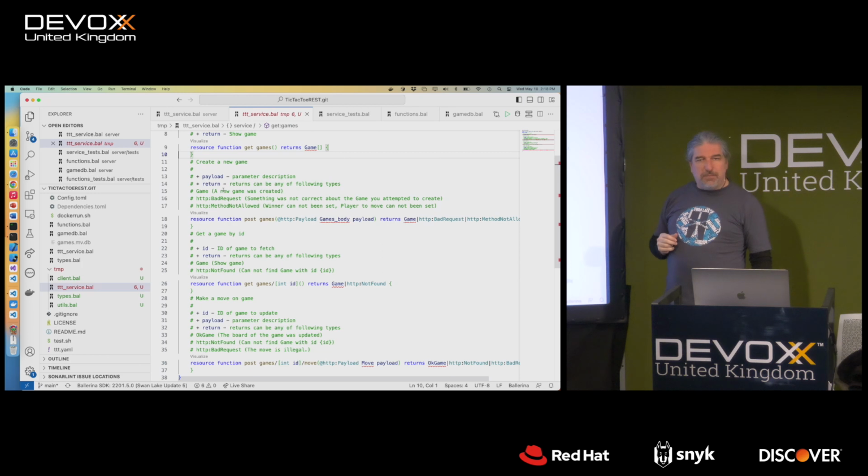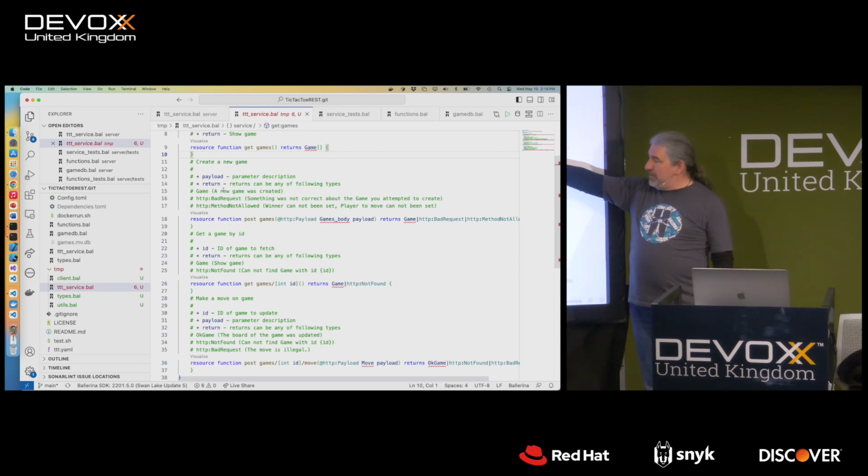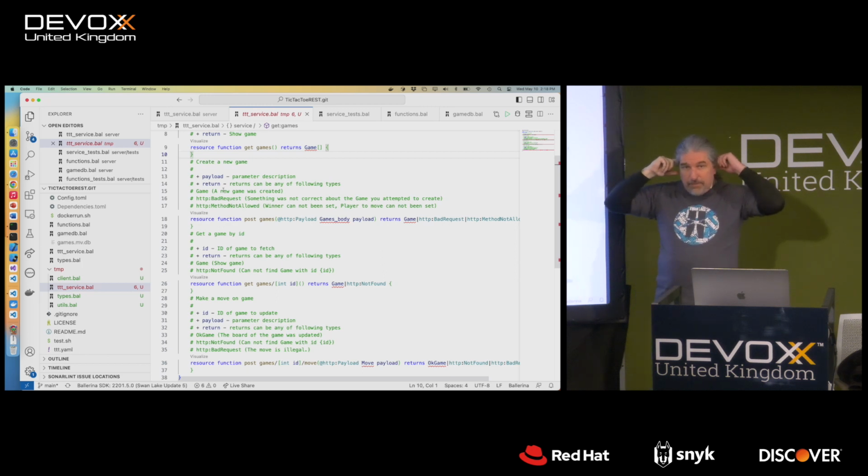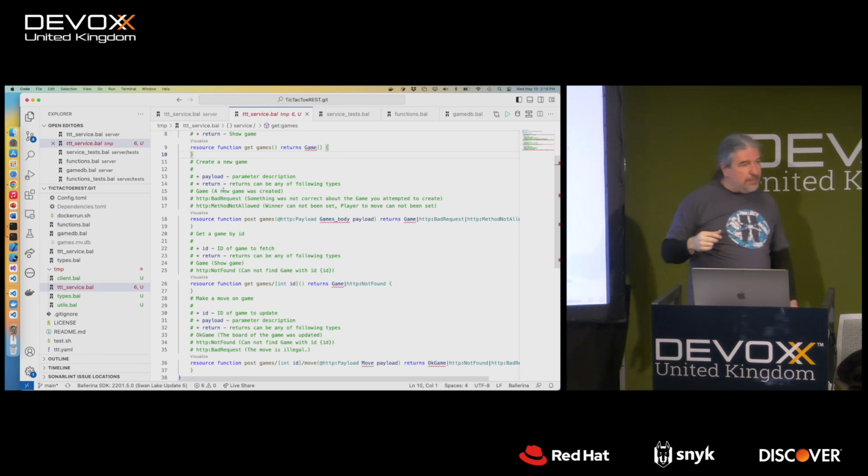Ballerina supports unions, and specifically using unions to describe types. So here, rather than having to come up with some overly generic base class and using inheritance to signal these three things, Ballerina says you can get one of these three things. And by the way, this will all be compile-time enforced. Obviously, we can't do it here because this is the entry point, so I can't compile against whatever HTTP package somebody wants to give me. But any code further down, as we dive into this code more deeply, it will make sure that if you're going to be handing back a game, this function in fact returns game.